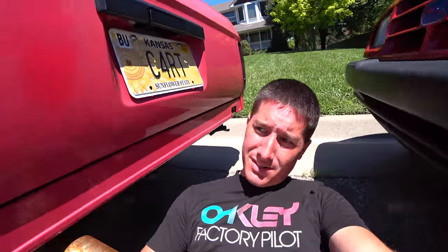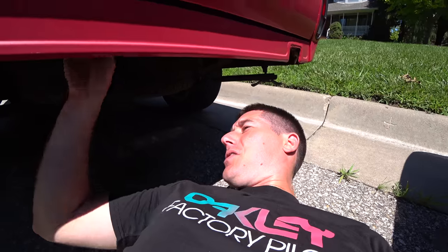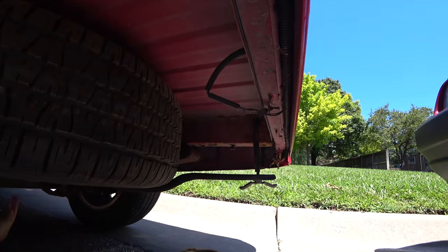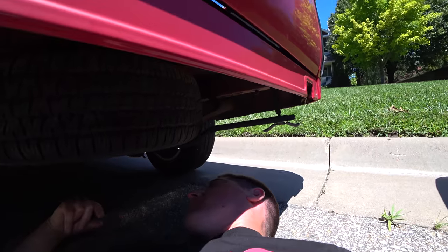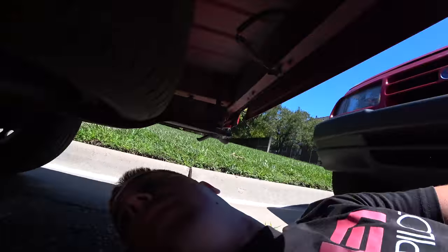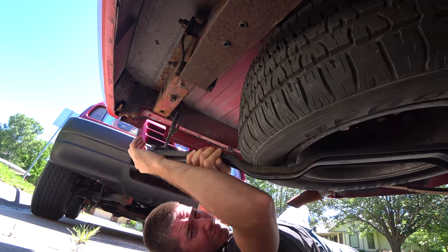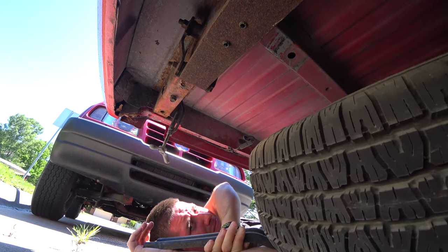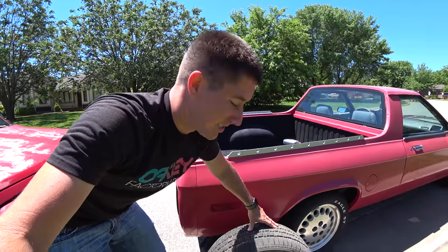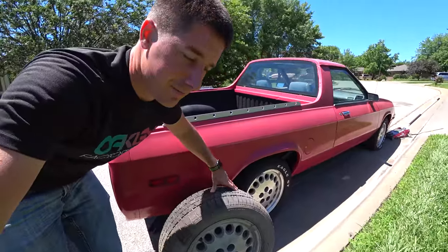I'm going in. What on earth? Check this out. The Rampage has a full-size spare on one of the rally wheels, and it's a BF Goodrich Radial T/A that must be 10 times newer than all of the other tires. Date code looks like 214. I'm actually really excited to see it has a brand new spare. Let's get this on here.